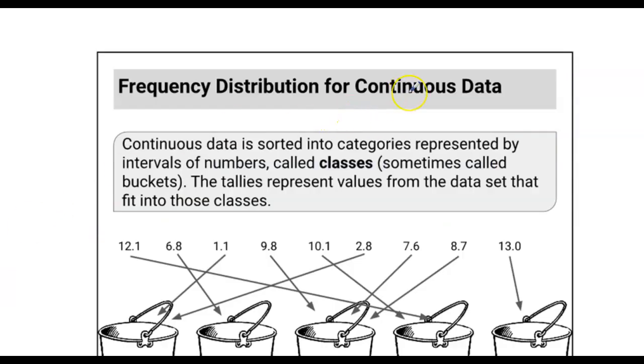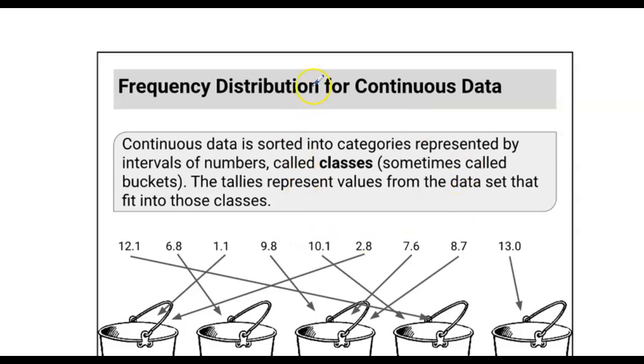Moving on to frequency distribution for continuous data. Okay, so it was easy to say, well, how many times did 2 come up? I'm just going to count the number of 2s. How many times did 1 come up? I'm just going to count the number of 1s. However, with continuous data, which could take any decimal or any subdivision of decimal that it wants to, it's a little bit more difficult to do.